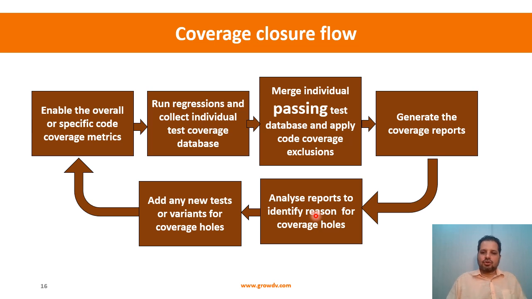So you will do those things that we have talked about previously, how you can expand the constraints or you can override constraints to make it more pointed. Either you make it more pointed or you expand the scope or add new tests. So one of these things you do, and once you did that, again you go through this entire process, right? So you bring that back and then enable or disable certain metrics if you want, then again run a new set of regressions with new tests with new flavors, and go through the process of merging the coverage databases.